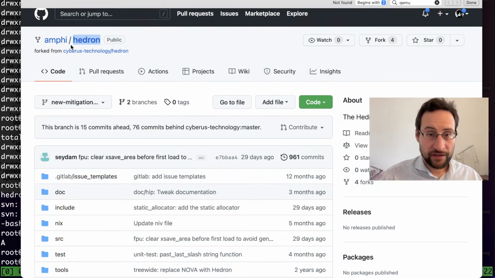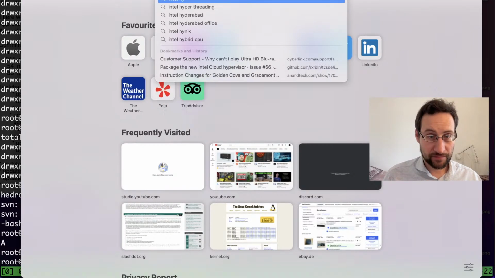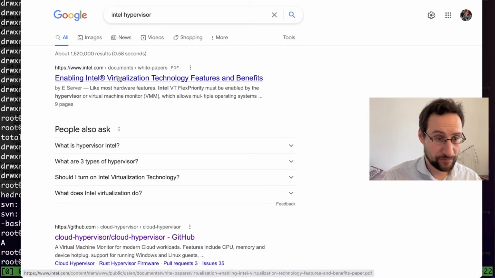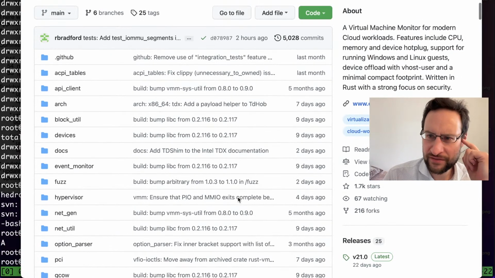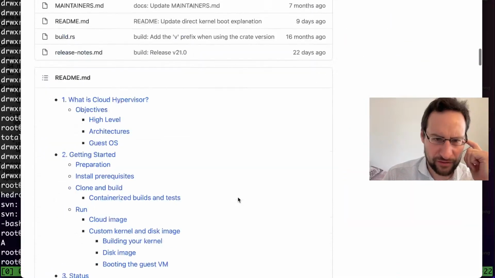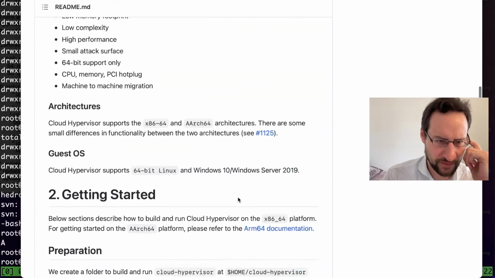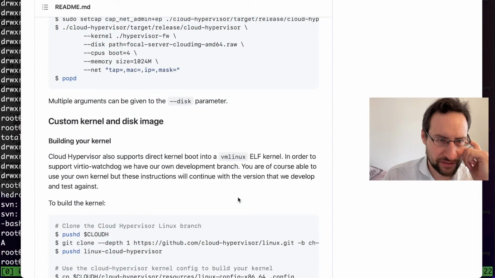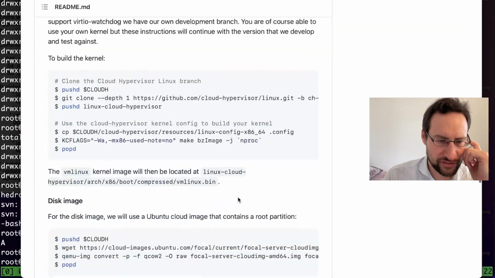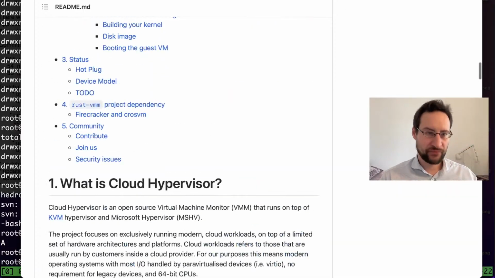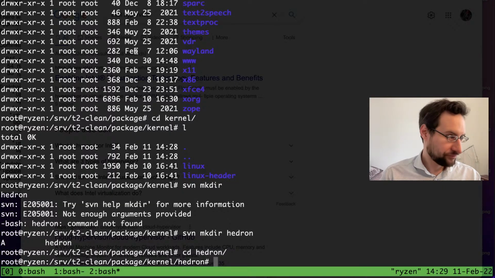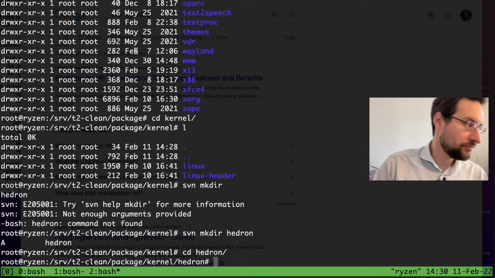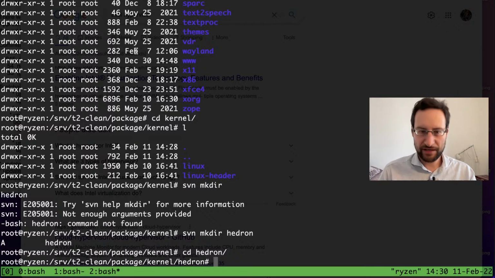because there are also so many other kernels, Hedron, and this is the Intel hypervisor. They also have some, was it even? Yeah, cloud hypervisor. Not sure, was this one written in Rust? Yeah, so basically we could also package that. That is of course the point of T2. And yeah, as you see, maybe a little bit more getting started. I wish the other had a little bit more getting started. But yeah, 2022 continuing our research, keeping an open mind and packaging non-Linux stuff.